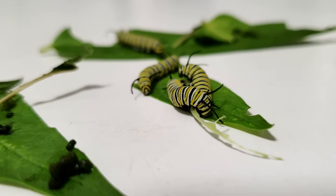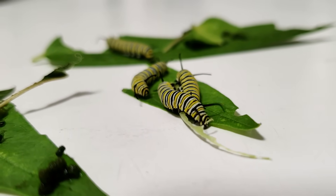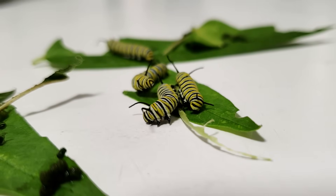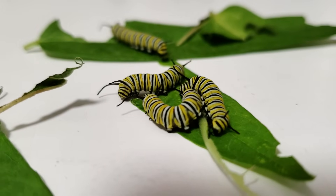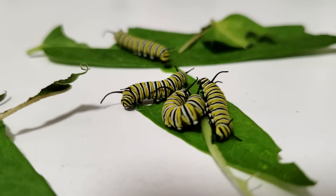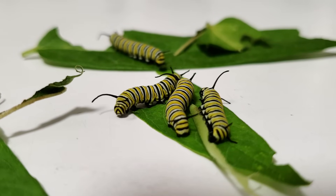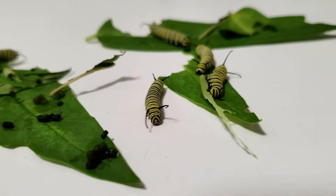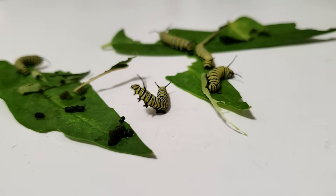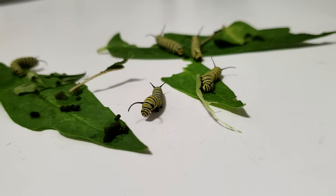Here they're kind of twitching and having little arguments with each other. Caterpillars don't really like to touch each other — they don't like to be next to each other — so when you're raising some, make sure you don't have too many. I had seven, which actually is quite a big number, which is why I put them in a large container. Here they're hanging out while I'm cleaning their enclosure, and this one's trying to escape because he's like, 'I don't want to hang out with these guys, put me back in my container, I want to eat my leaves.'